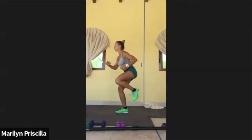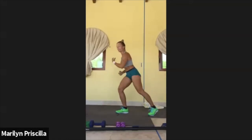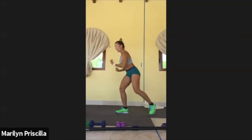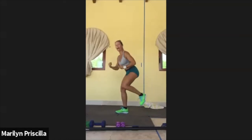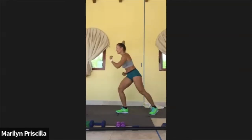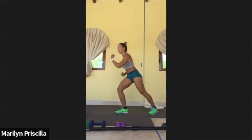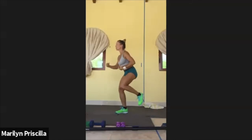Go, go. Time to pick up our pace, guys. Time to pick it up. Let's go. Pump. Arms athletic. 80% of the way in that front leg. Ab control. Dig, dig, dig, dig. Squat single knee lift coming up in 4, 3, 2, go 1.